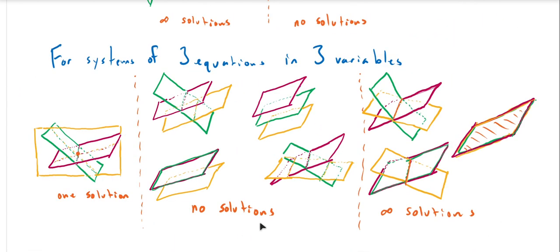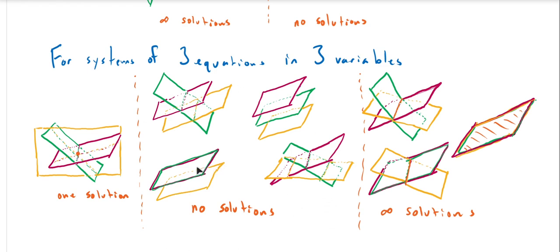If we add a third plane, if the two planes intersected in a line and we add a third plane that's sort of just at a random angle compared to the other ones, we're going to intersect in exactly one place. You can see that by tracing the intersections between each pair of planes and seeing how those lines intersect here. There are a variety of ways to get no solution.